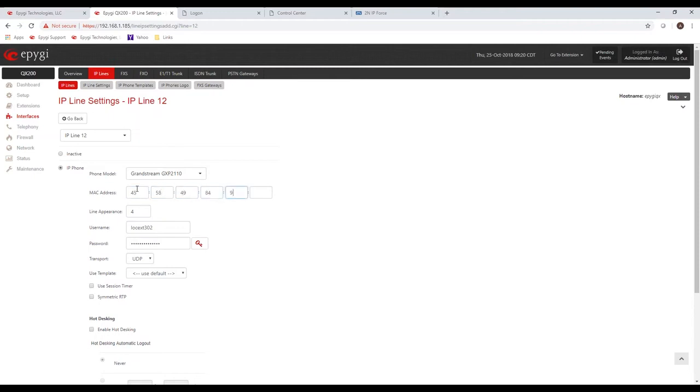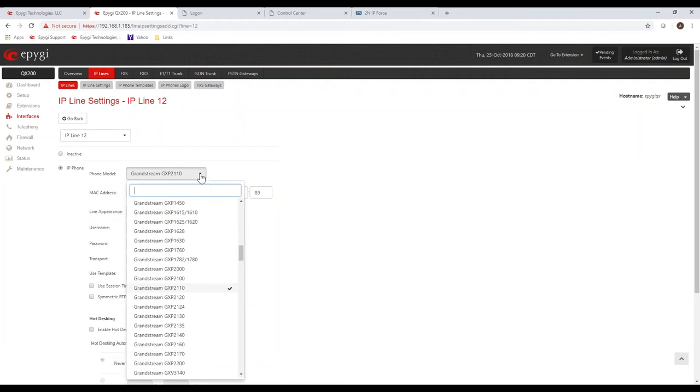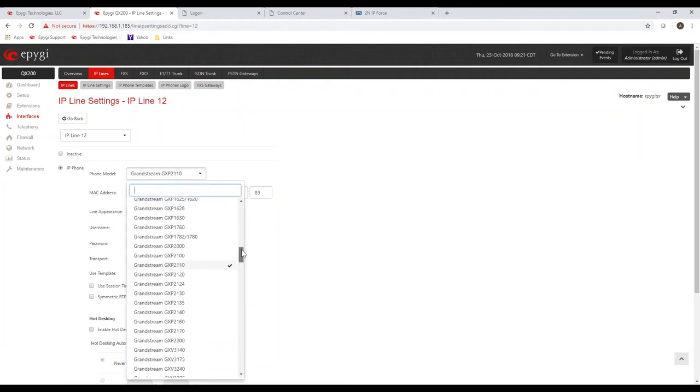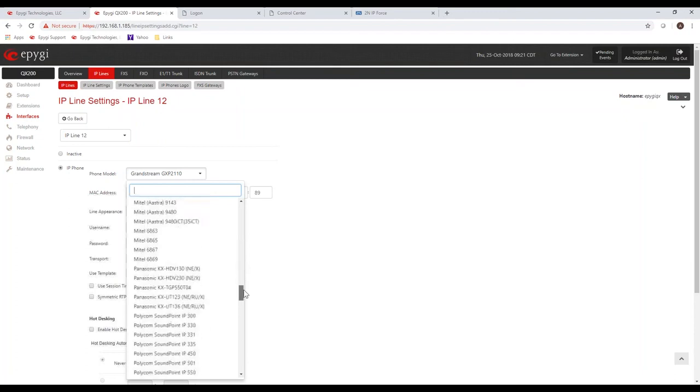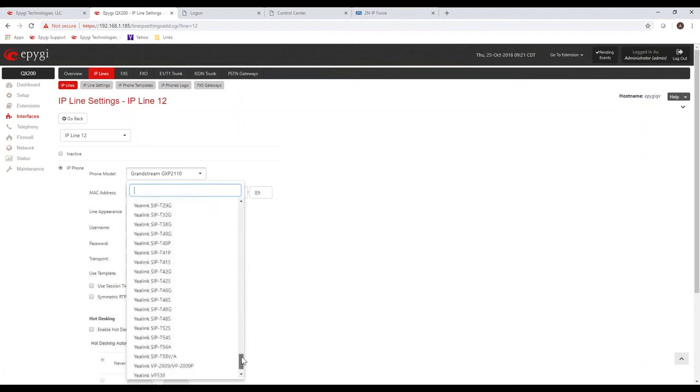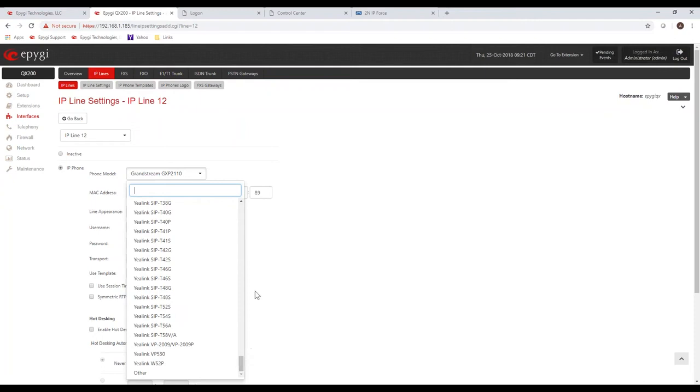So this is called auto configuration. You actually just choose whichever phone that you have. Then you put in the MAC address for that phone, and the line appearance, that's the number of simultaneous calls you'll be making. And then each phone requires a registration username and password, and you're going to see this is important. Before the phone can originate a call, it needs to provide that username and password. It's a SIP registration username and password. And even though it just shows bullets, there's a good strong password that we enable by default.